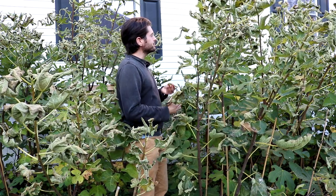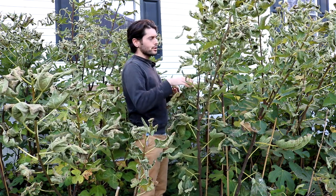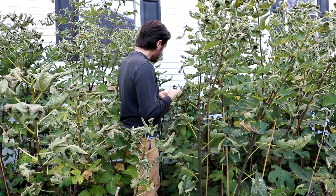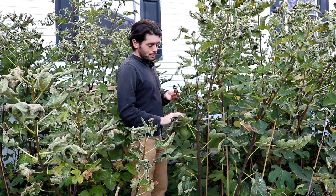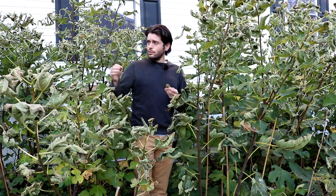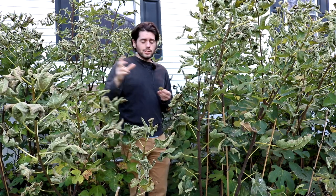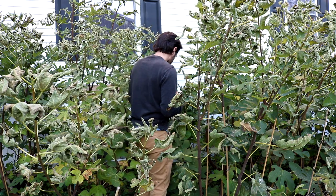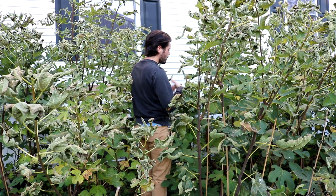We still need another frost or two, depending on the severity, before these trees are completely defoliated and dormant. Even though our last frost was really about two to three nights ago, we're still actually getting figs on the trees. The frost — even if you look at other fruits that ripen around this time, like the persimmons I have — when they get hit by that frost, it actually speeds up the ripening a bit, and the fruits will continue to almost artificially ripen with the help of that frost.